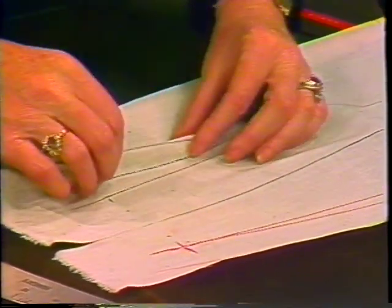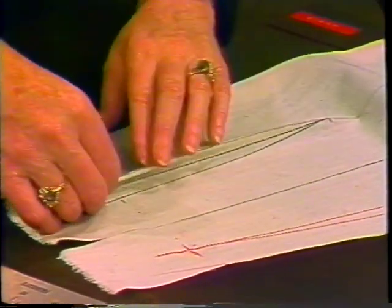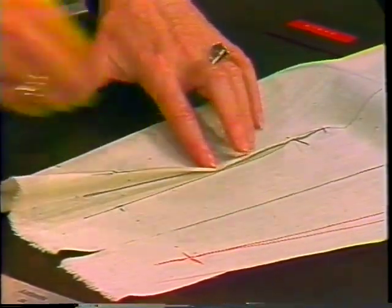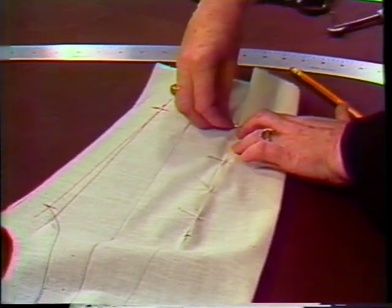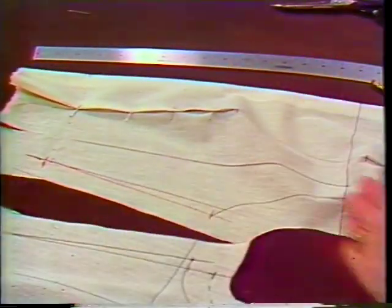The next step will be to pin the waistline dart, again creasing the line closest to the center back, cupping the muslin, and bringing the lines together, starting at the vanishing point, picking up minimum fabric. You don't have to pin right to the end of the dart. The dart will tend to stay together, and pin the lines together, picking up just the smallest amount of muslin. If the muslin is well draped, you do not need a large amount of pins. Very few pins will hold the muslin together. And that completes the truing of the back muslin, and we're ready to put the back and front together.